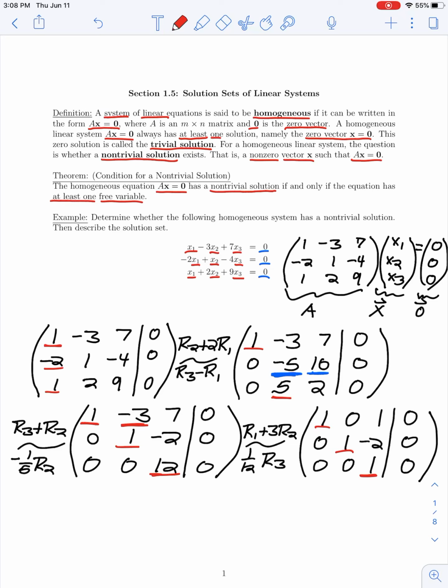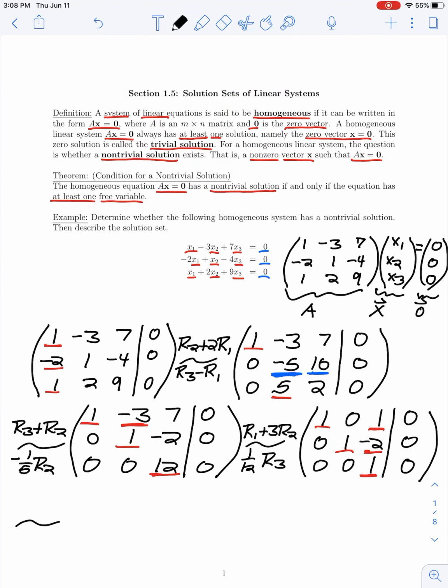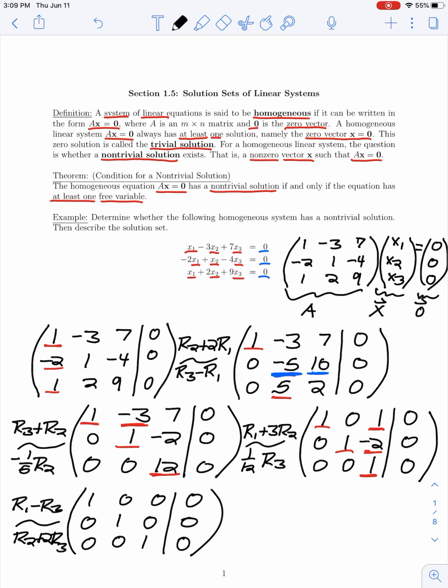And in my third row, I have a 1 as the leading term, but I need to eliminate the positive 1 and negative 2 that appear above it. So to get rid of the 1 in my first row, I could take row 1 minus row 3, which makes my first row 1, 0, 0, 0. To get rid of the negative 2 in the last column of my second row, I could take row 2 plus twice row 3, giving me 0, 1, 0, 0. And my last row remains the same, 0, 0, 1, 0.